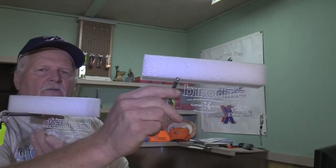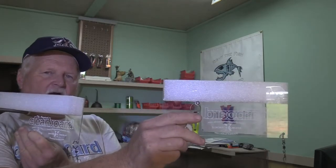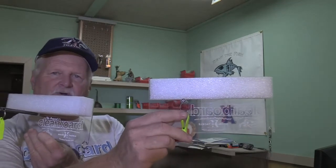After you get everything set up, let your line out and let the planer board get out to the distance from the boat you'd like. We like to run two planer boards on one side. When they're out there, if you have three or four boards they form what BJ calls a classic stair step pattern — it looks just like a set of stair steps out on the lake.